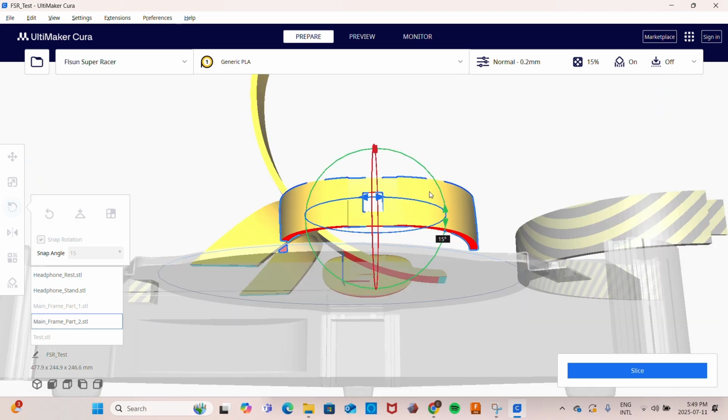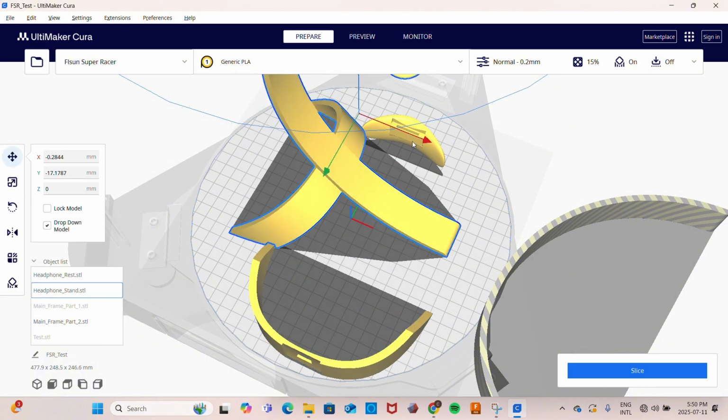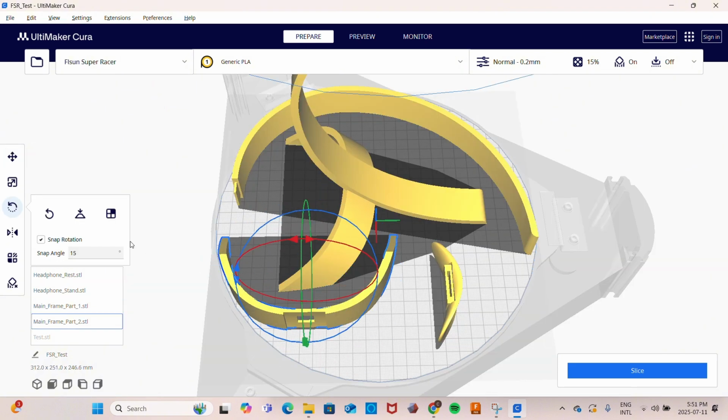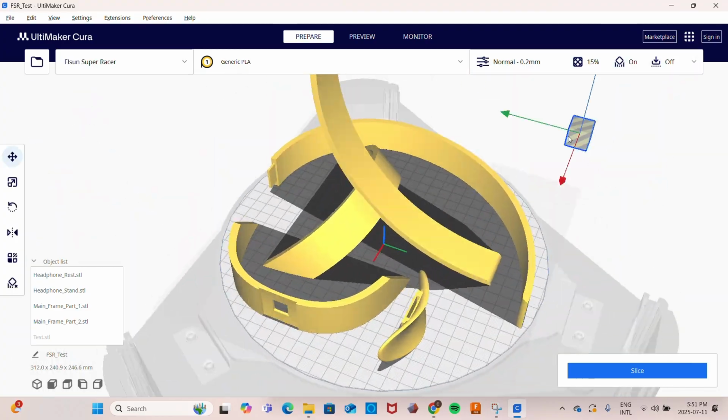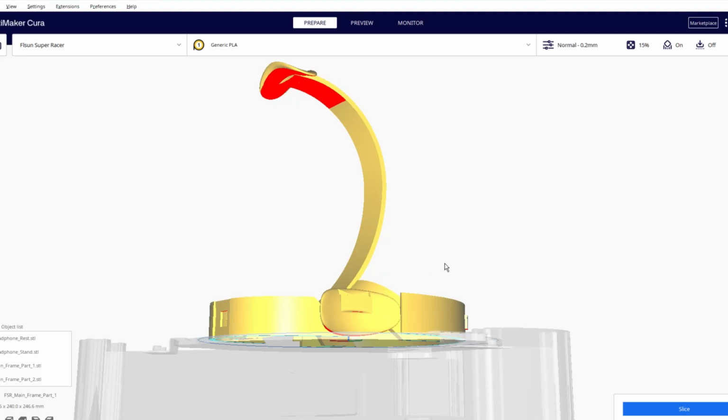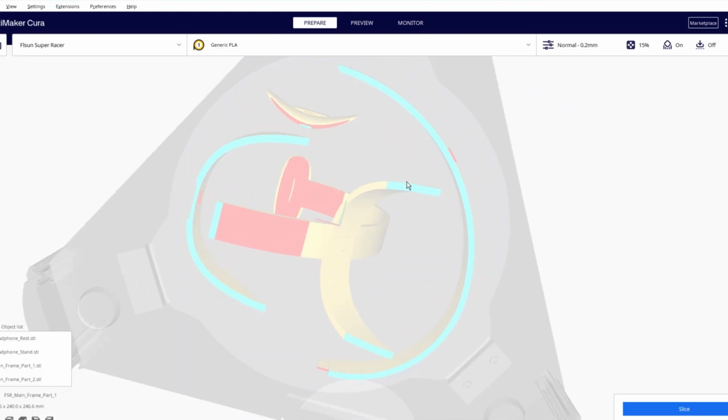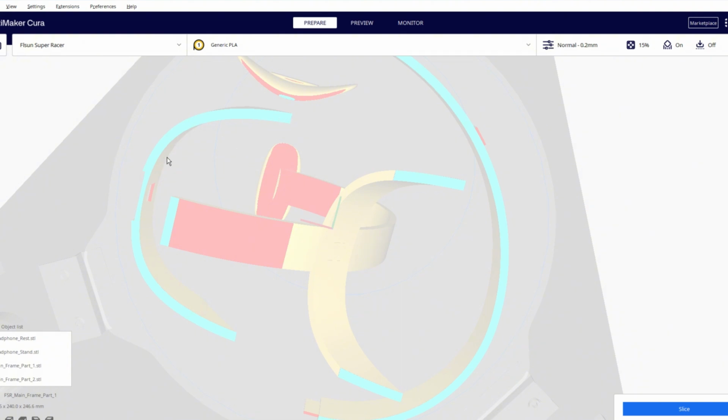And here, I'll just show you guys that you can rotate the 3D models in different ways, and all the different ways that you can orient the 3D model. Okay, so as you guys can see here, I have the 3D model completely organized and ready to print. So there are a few things that you should know before pressing the slice button. First and foremost, if you look underneath your print, you see a few different colors. So you see blue, red, and then obviously the yellow, which we already discussed.